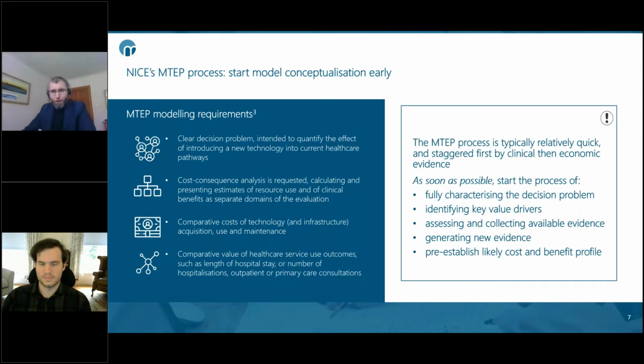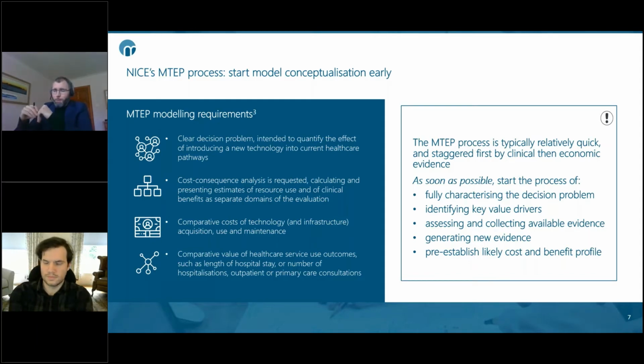Now, that's a little bit jargony, for which I apologize at this stage, but in essence, what that's capturing in its definition is that we see MTEP requiring device companies to deliver evidence that speaks both to the cost, the resource use associated with that new device, as well as the expected health benefit. So, of course, thinking about, for example, the alleviation of ailments, that could be any kind of adverse event related to the device indication.